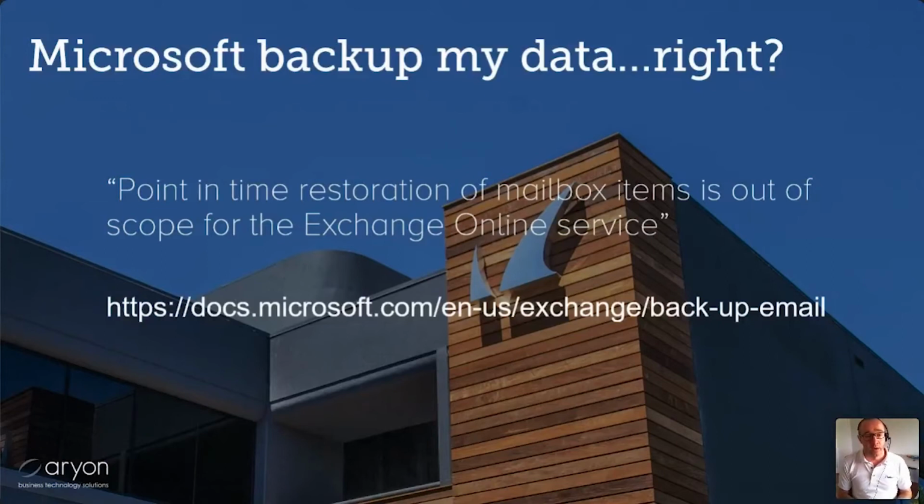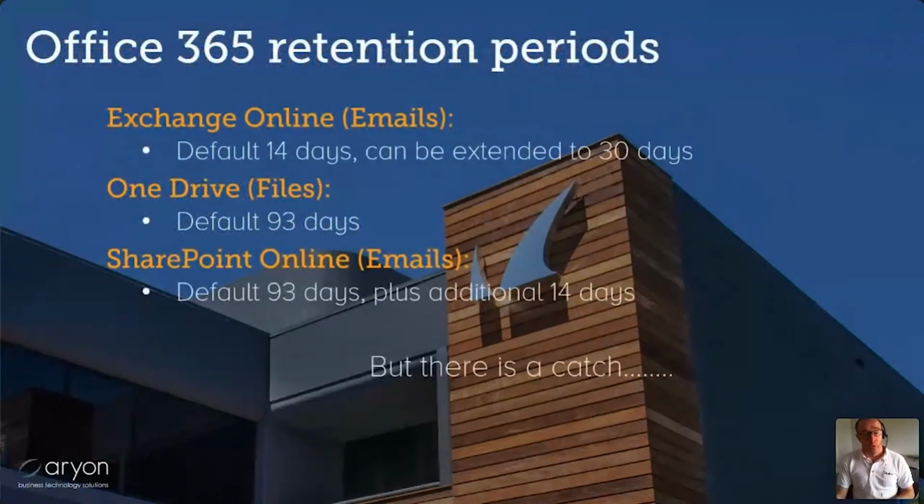So yeah, they've got various things in there for redundancies. So I'll have it in different servers, so if a server goes offline, your service doesn't go offline, your data doesn't disappear. But they do have retention periods inside their products. And Microsoft clearly states in their documentation they do not provide point-in-time restoration of items for Exchange Online, so your emails in 365.